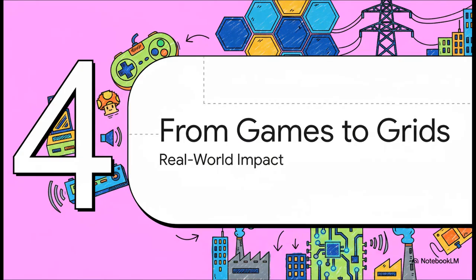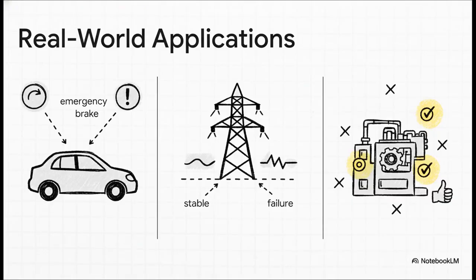Okay, so guessing games is a fun way to think about it, but this is way more than just a theoretical exercise. Let's talk about why DMO is such a critical tool for pretty much all the technology that runs our world. This is where the rubber meets the road. I mean, think about it. Is a self-driving car in emergency brake mode, or is it in lane change mode? Is a part of the power grid stable, or is it about to fail? DMO helps us answer these kinds of life-or-death questions with confidence. It lets us monitor these critical systems and, just as importantly, tells us exactly where we need to put our expensive sensors to get the most bang for our buck.